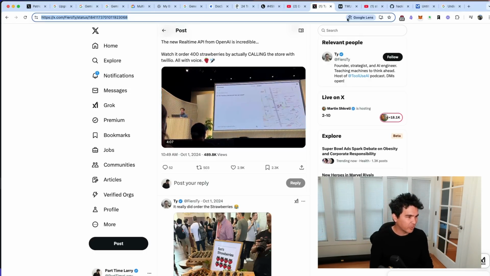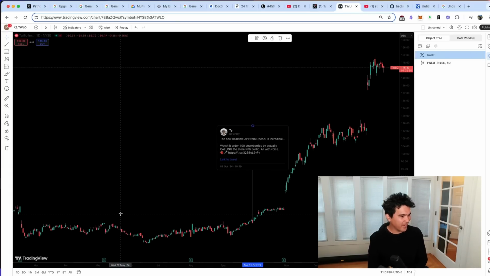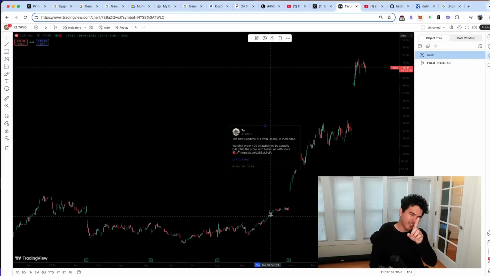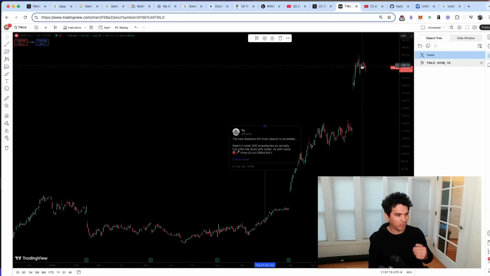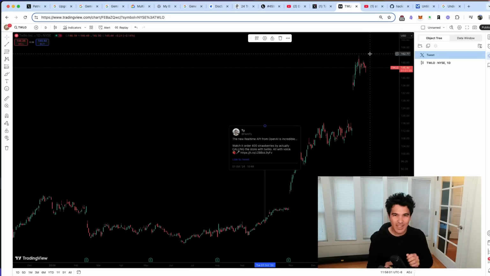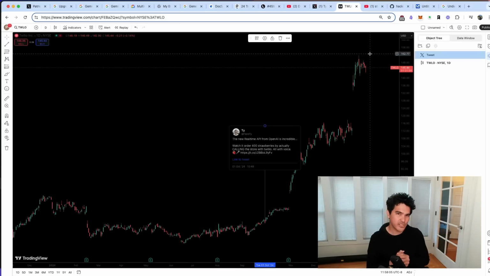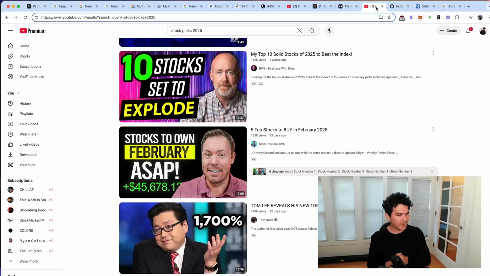And you can see if you go to TradingView here, one thing you can do is paste a tweet. And you'll see there was a great entry point into Twilio, right here, where this was announced. You can see it was $60 a share. And this is a trade I actually took. And you can see it's more than doubled now. It went from 60 to 145 over the last 5 months. Not saying I'm anything special or that I'm giving stock picks here. I'm just saying if you pay attention to what's going on, a lot of times you can find information buried in podcasts and videos.